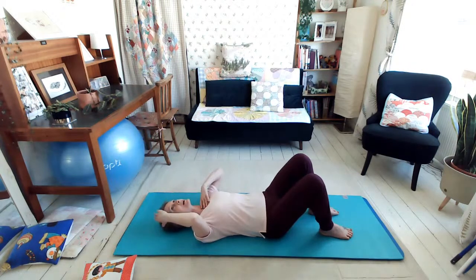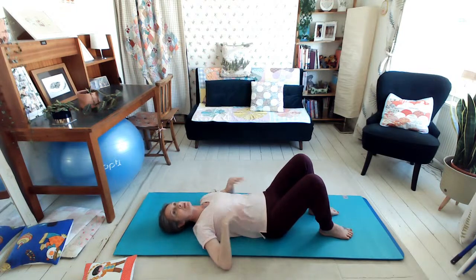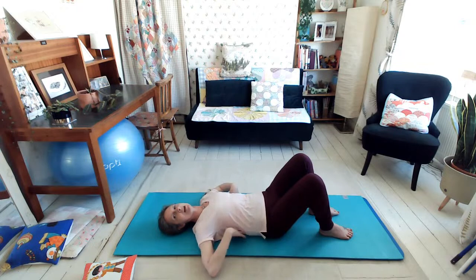Or if you feel like your head's going backwards, you often get both if you've got that tightness. But that can really help that very tense feeling in the low back. Place the arms out. We're going to take a breath into our back, into this bit against the floor and the side here. Now, we don't want it in the belly for this bit, so a little bit of tension. I think of this cold feeling just breezing across here. Keep that tension there. Send the breath in here and down into this surface.